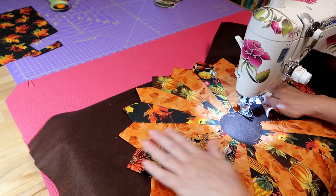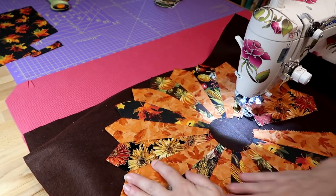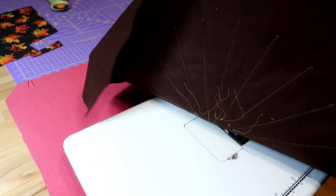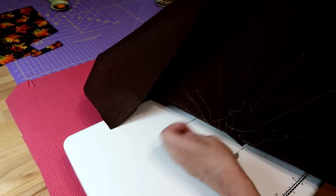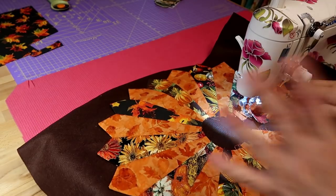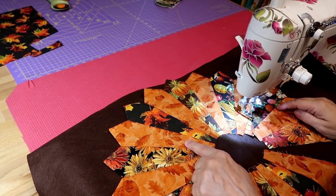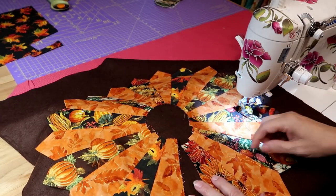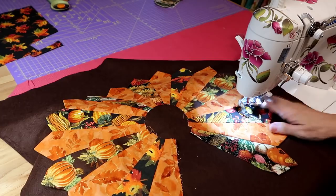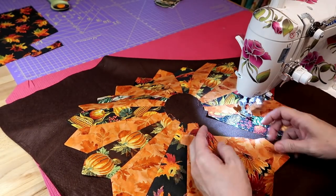For a little table runner, it's fine. You could just stitch right around there. But I'm not finished sewing here. This is lovely and flat. I have to cut away all of that rubbish back there, but it's all stitched down, okay? You won't be seeing the back anyway. I cut 20, 10 of these, as you saw, and 10 patterned. I started at this sparkly fabric here, and I have two left, one which is a pattern and one which is this one.